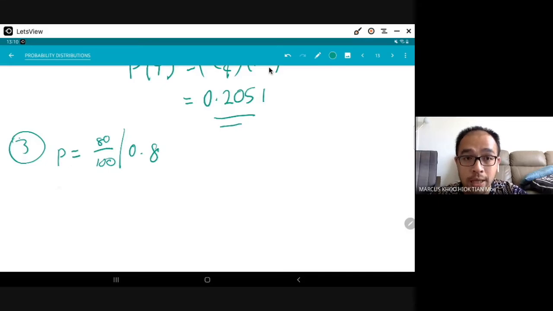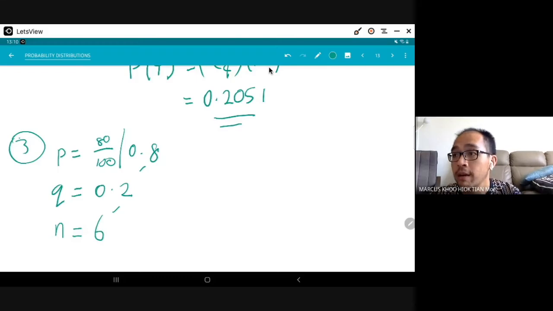Okay, so this is our probability of success. So because of that, what is my probability of failure? Not owning mobile phones. 0.2. Okay, sebab ini campur ini mesti sama dengan 1, confirm. Okay, then dia cakap in a sample of 6 Form 5 students. Ini nombor 6 ini merujuk kepada huruf N. Okay, so N equals to 6. Find the probability that all of them own mobile phones. So what is my R? Since dia cakap all, bahkan semua. Okay, so my R must also be equal to 6.